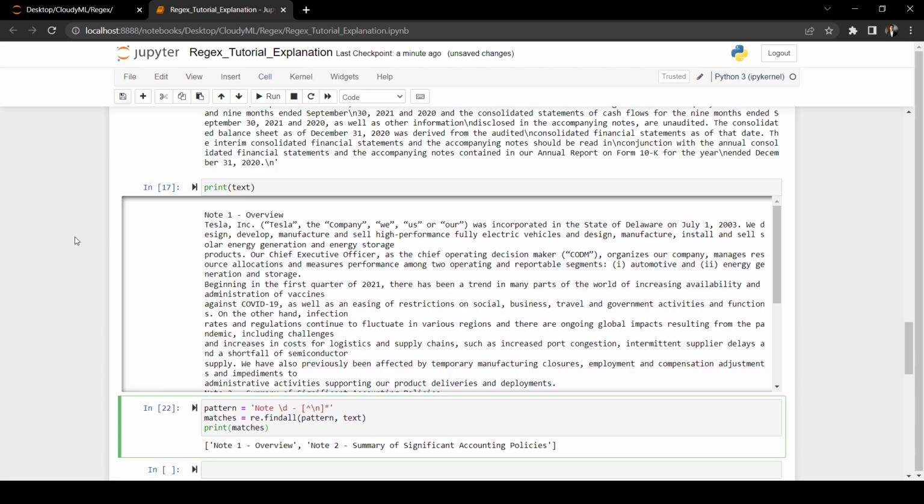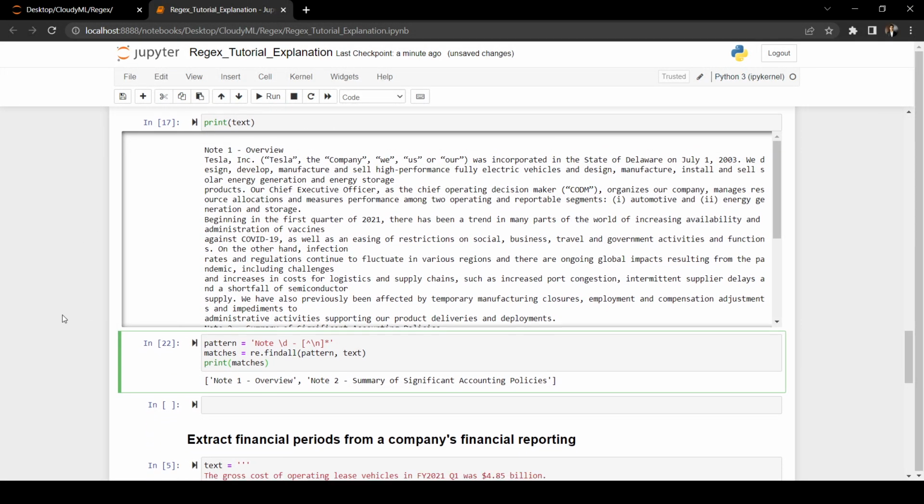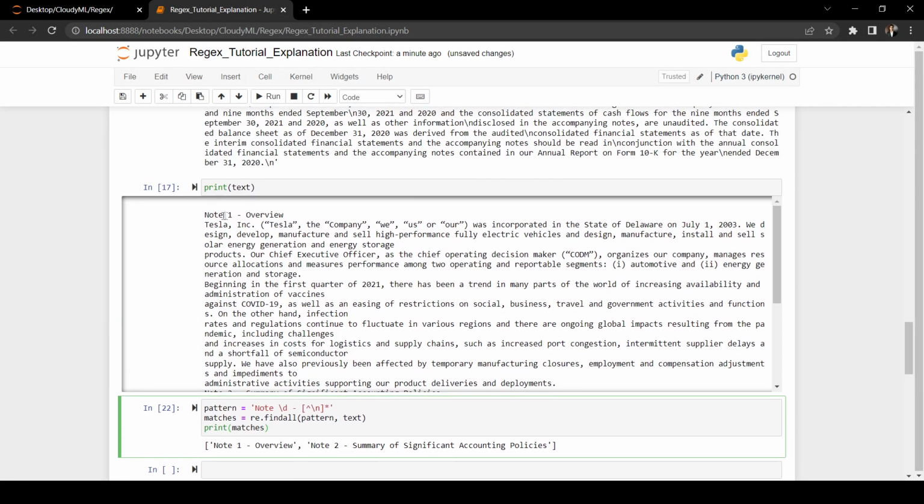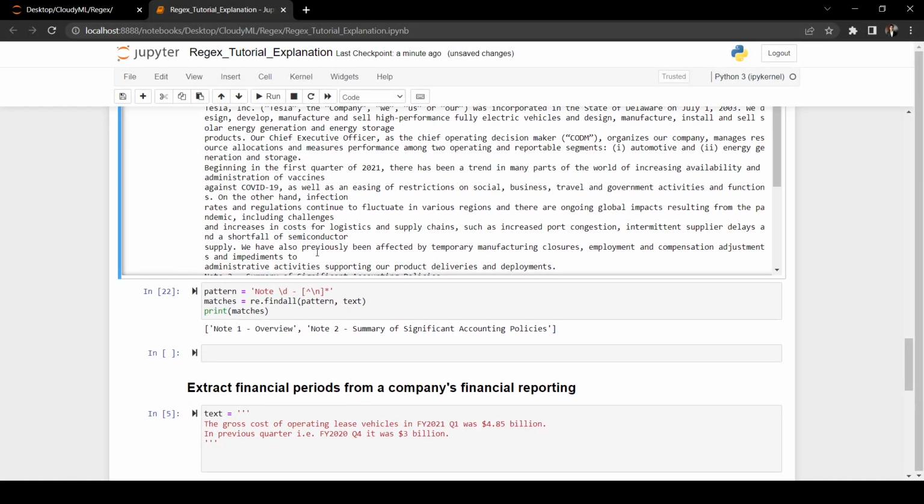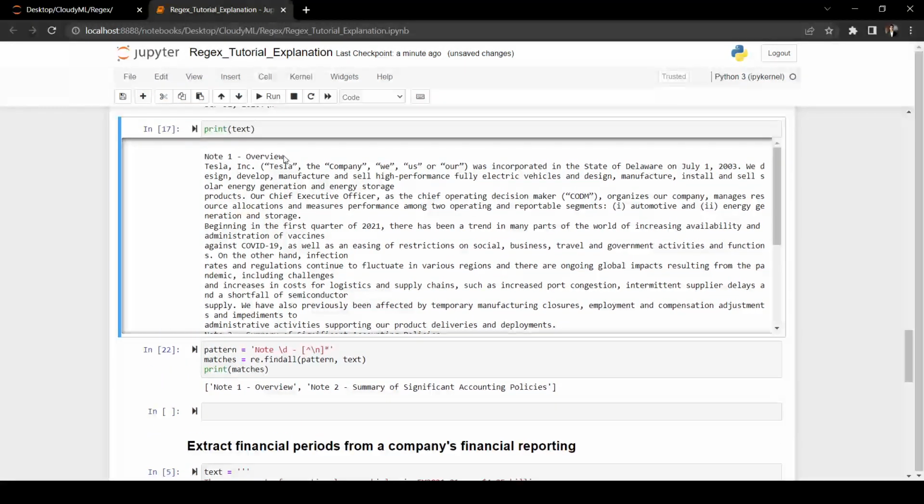We just tried to identify the patterns here. So we had this common pattern where we had note followed by space followed by a digit followed by an empty space, then followed by hyphen, which was followed by a space followed by this sequence of characters, which was nothing but our title. Okay. So this title we had extracted, since it is ending with backward slash n, that is nothing but the new line character. We define this regular expression that is saying extract all the characters except this new line character.